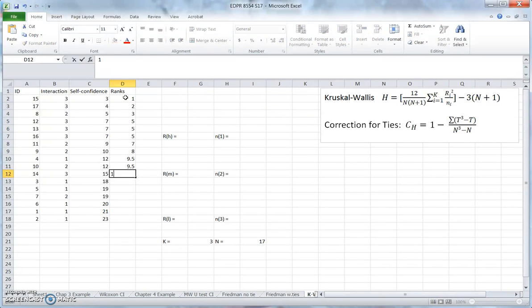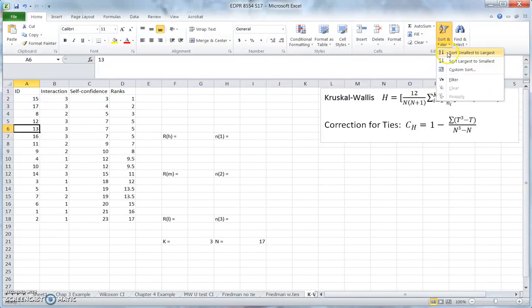After that, I have 11, 12. Now, for the 2 19s, they will have the rank of 13 and 14. So now they have 13.5, 13.5, and that gave us to the next rank is 15, 16, and 17. Okay. As soon as we're done the ranking, we can actually go back to their original groups.